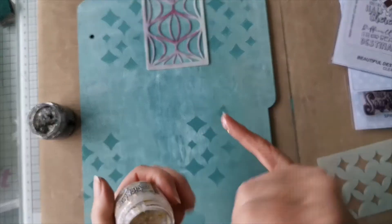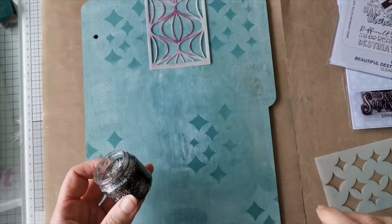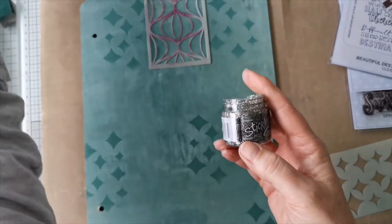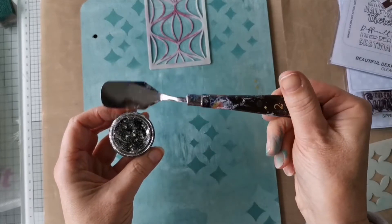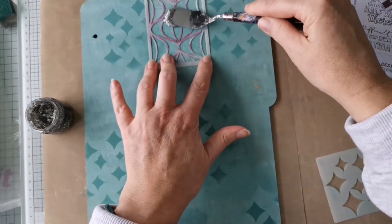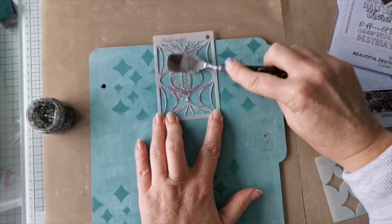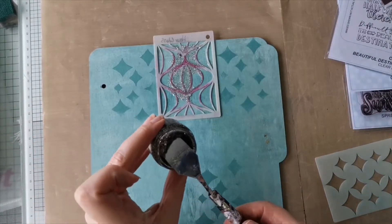Let's get on with that. The one I'm actually using is called Asteroid - so they've all got galactic names. I'm just going to take a little flat palette knife, scoop a bit of that out - it's like a gel - and pop it down and scritch it through. It's like a gel glitter with stuff in. I'm going to let that go and come back, take a little bit more of the Nebula.